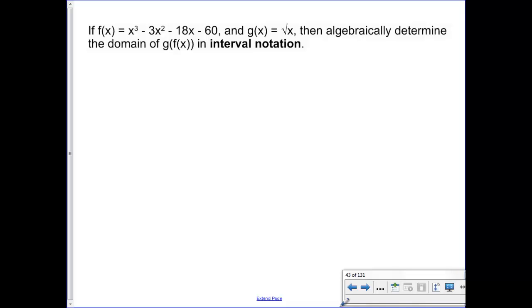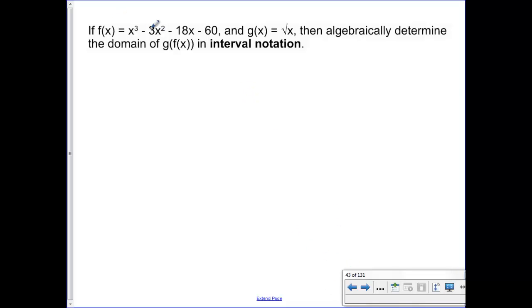So if I give you a cubic function and then I ask you to square root that cubic function, can you guys tell me the domain? Wouldn't hurt to, but you can use your calculator. Because your calculator would tell you where those are. I said algebraically. I guess you guys could do, element of the real.